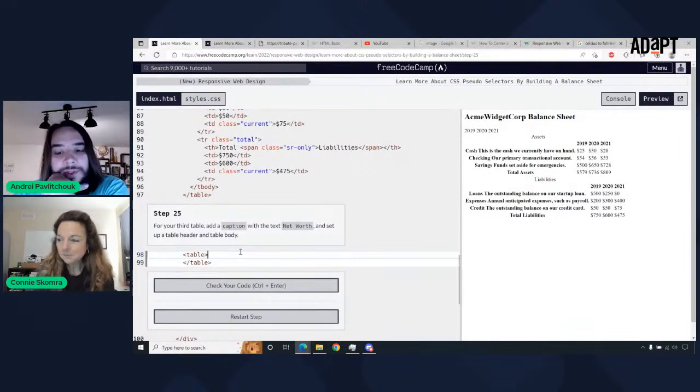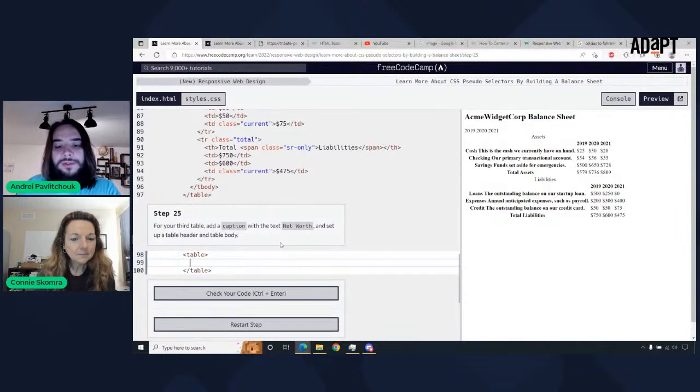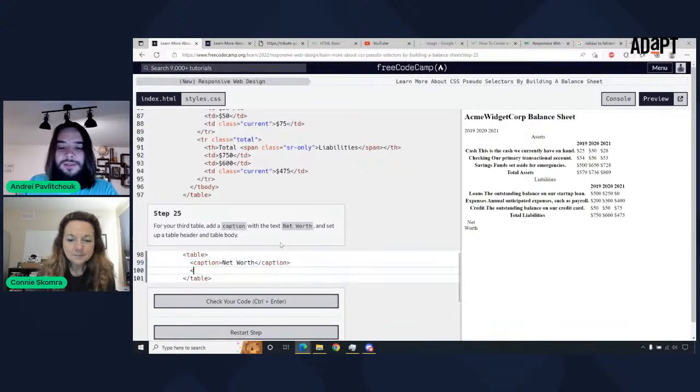Okay, so for your third table, add a caption with the text net worth. Now it's beginning to test me.